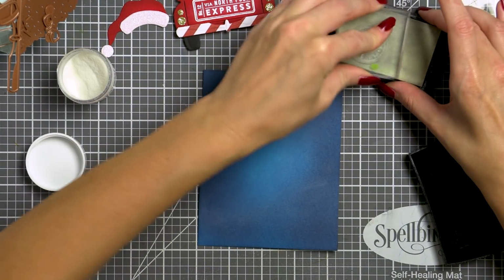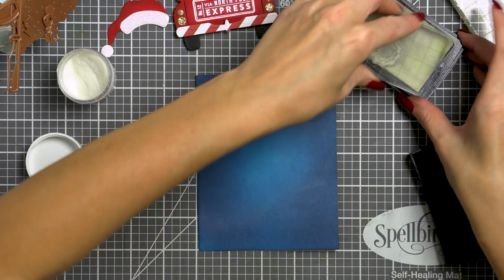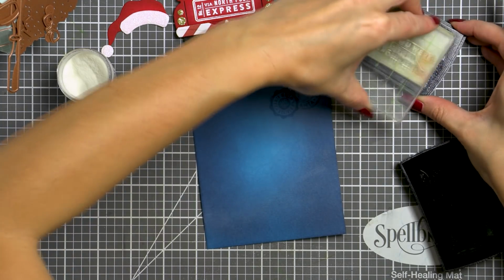So let's go back to the background. It's all dry now. I'm going to stamp a few more labels from that holiday label stamp set from Hero Arts, and I will heat emboss them in clear embossing powder.